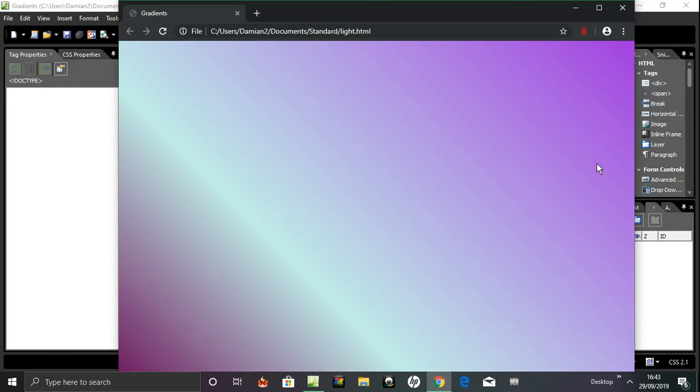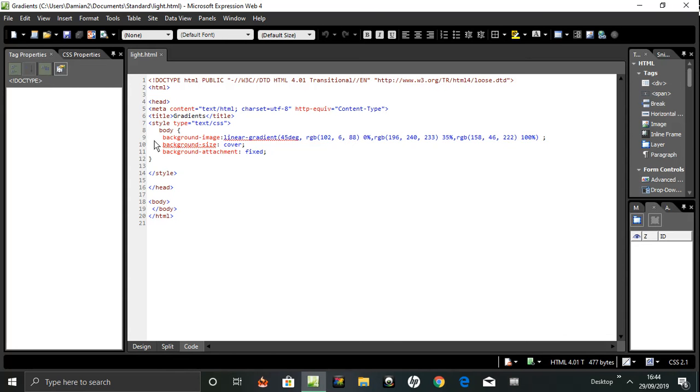And I think that's a lovely effect. Sort of a strike through effect. A kind of a lovely light effect coming through, shining through. So here you can see right on the left bottom at 45 degrees we've got this purple gradient, and then 35% shining light, and then the rest of it a gradient again. Nice effect. Well, that's the code. If you want to copy that and put your own colours in, you could have a red, a blue, a green, whatever. Let's try another effect.